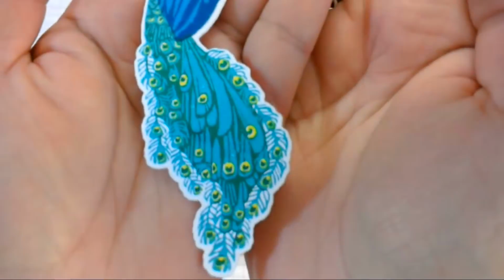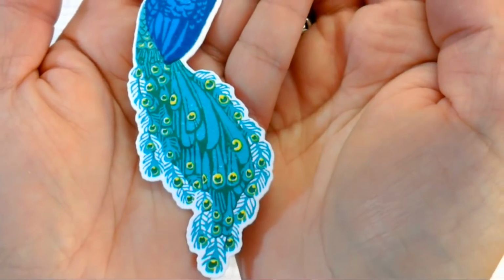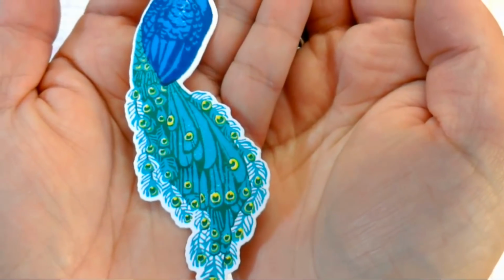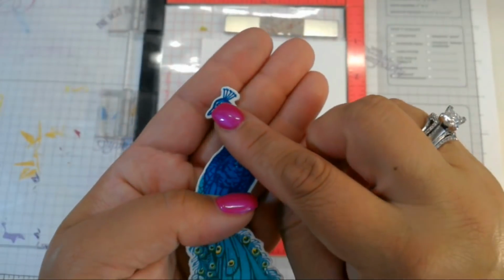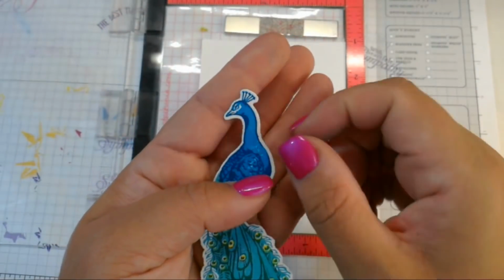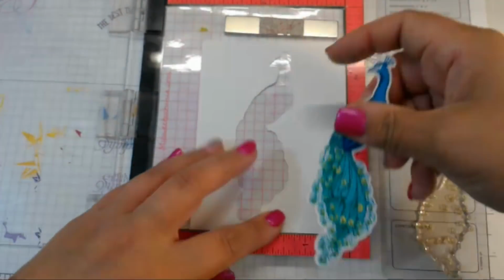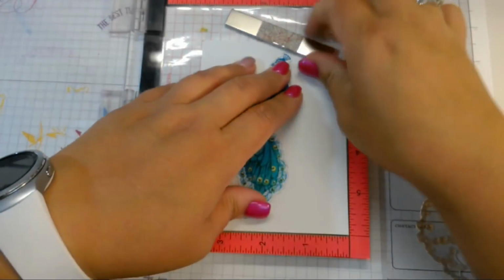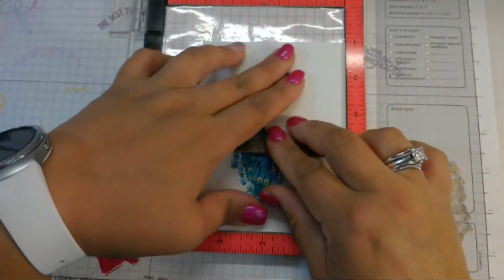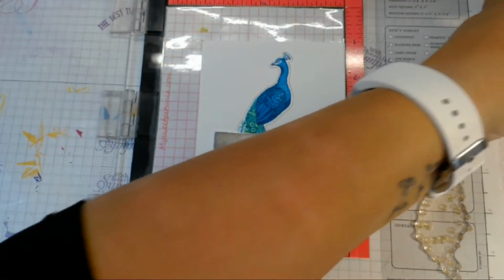And you can see there are three different layers and three different colors to that tail. So we have a teal, a green, and a yellow. And then his body is two layers. Now there is a stamp for the face if you wanted to do that. Do we want to risk it? Let's see how far we can take this. You don't have to. But there is a tiny little stamp here.